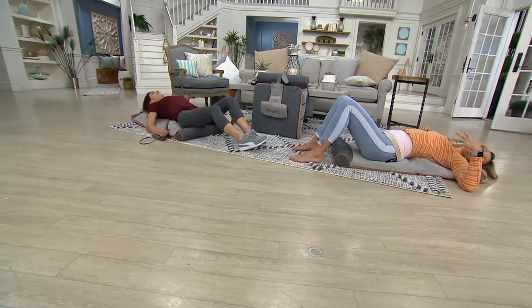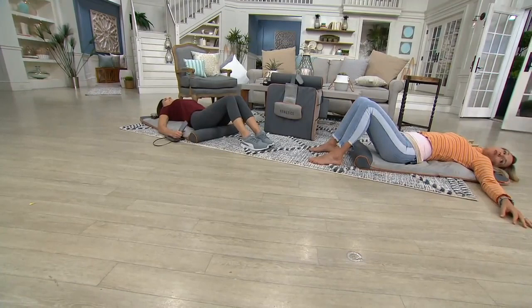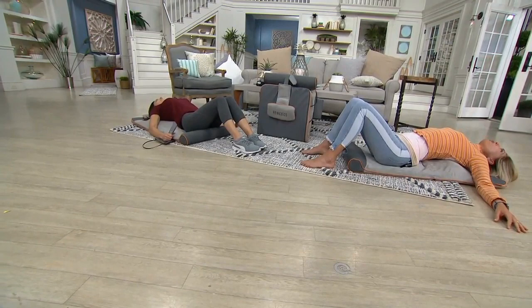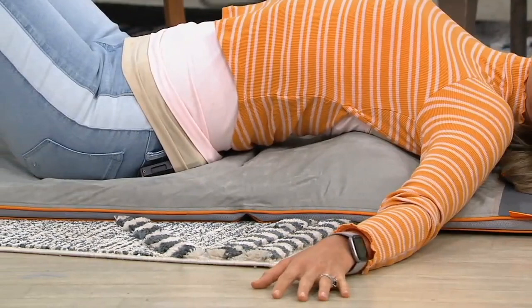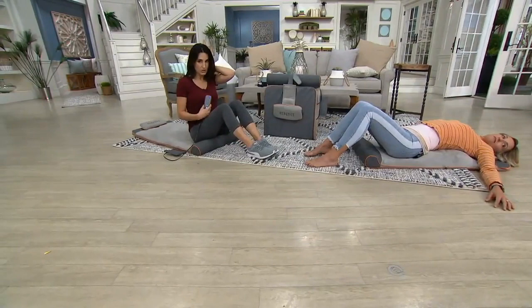This is something your entire family can benefit from, especially since we're home so much right now. We're bringing it directly to your house in seven to ten days, with six easy payments and a 30-day love-it-or-return-it guarantee. It is a customer top-rated item — people absolutely love it. You can see huge pockets of air just stretching the back. I suffer from lower back issues, but it truly fills the areas you can't get to. I carry all my stress between my shoulder blades, and it's almost impossible to stretch that area — the air chambers do it so gently and effectively.